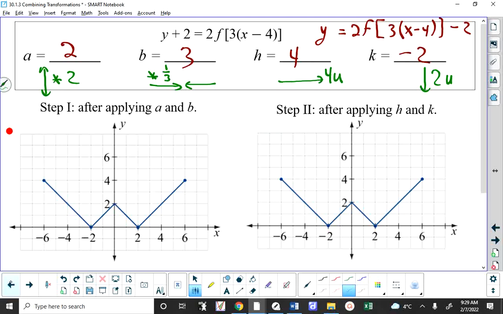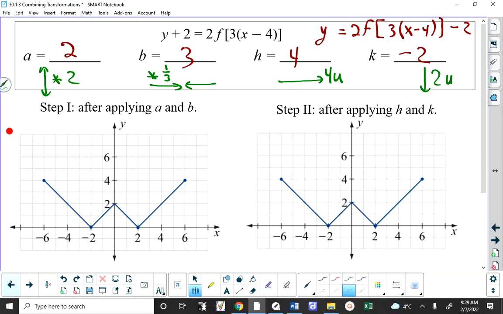So one of the ways we can do this is to do this in 2 steps. To not worry about H and K right now, but to worry about the effects of A and B and deal with them together. Now, if I wanted to really, really simplify things, we could do one graph showing what happens after we apply A, and then take that and apply B to it, and then take that and apply H to it, and take that and apply K to it. So we could have 4 graphs to complete here. I think 2 is probably, I would expect you to be able to follow a 2-graph kind of approach here.